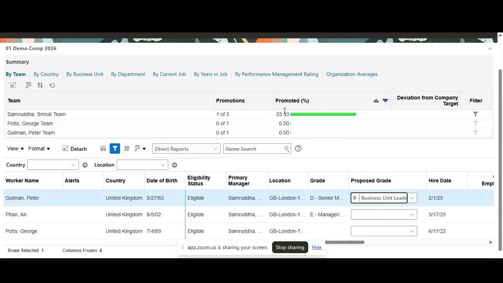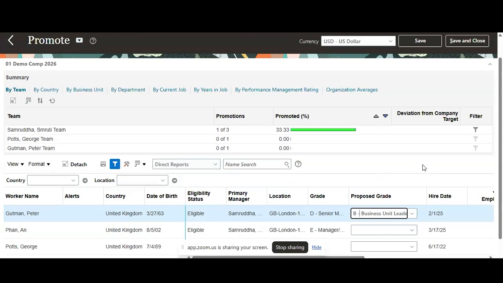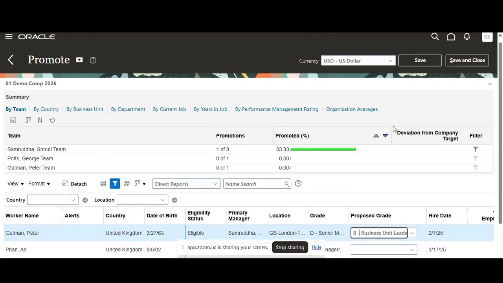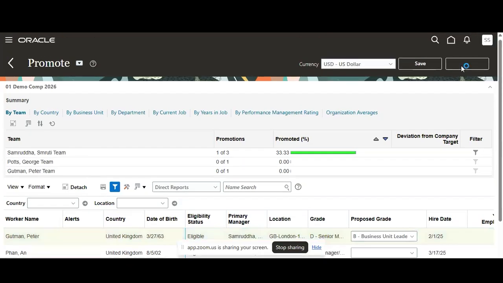So that promoted percentage got increased for Peter. Here the same way, like reward, we have so many filters, and these fields we can customize according to business requirements. And this is the summary. And I want to just save and close.